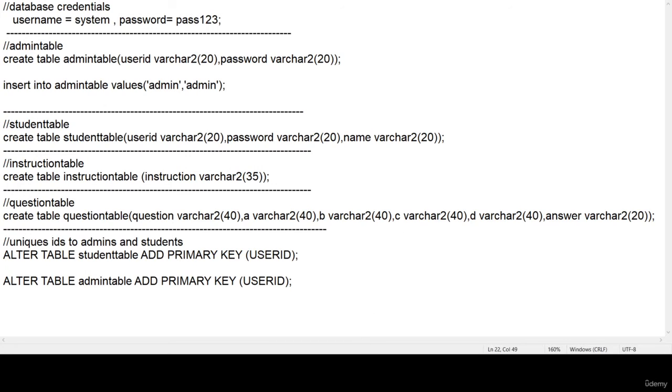So you are seeing some queries here. This is some of my database credentials. For the admin table, you need to create an admin part here, which contains user ID and password. No need to specify more length. I'm using admin as a default here.